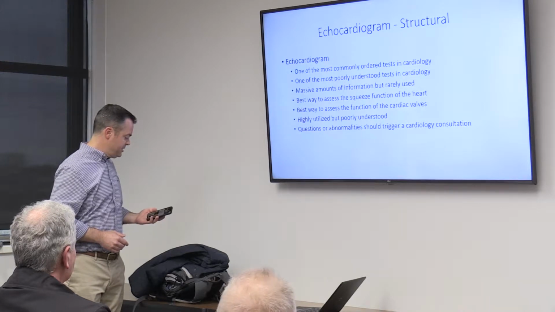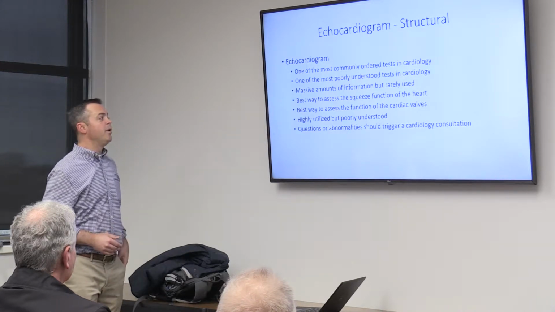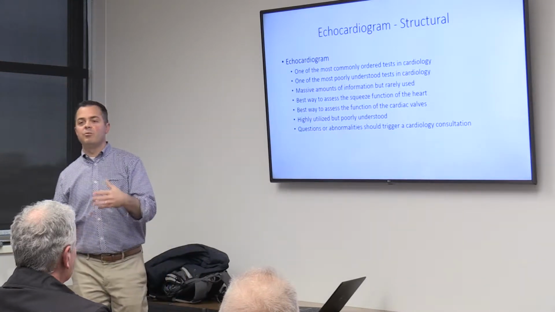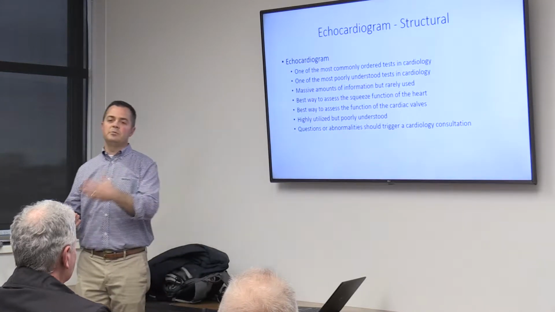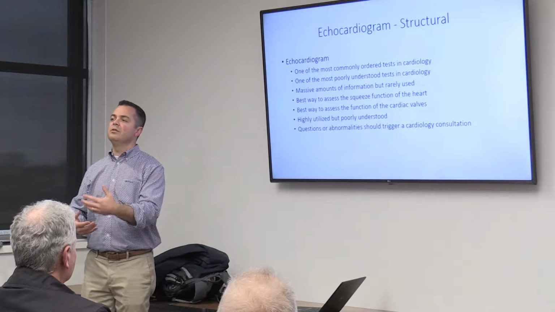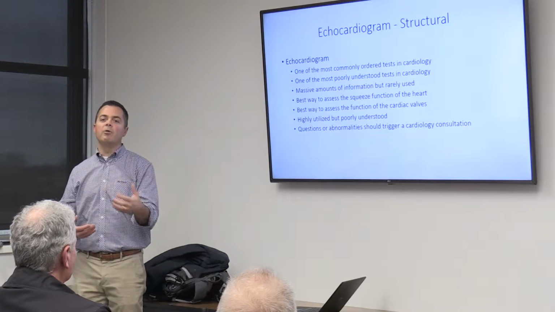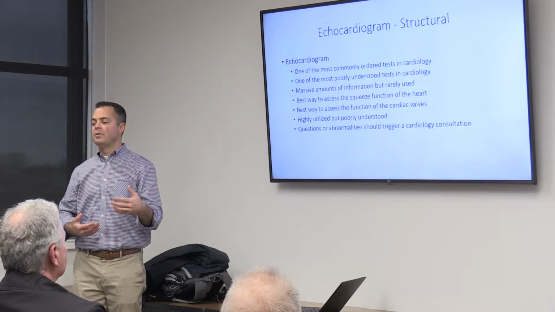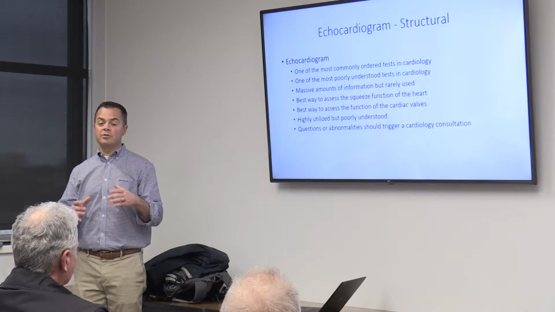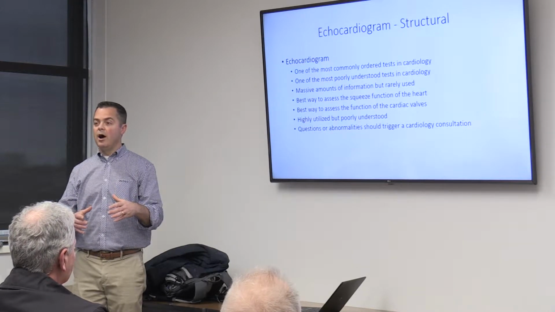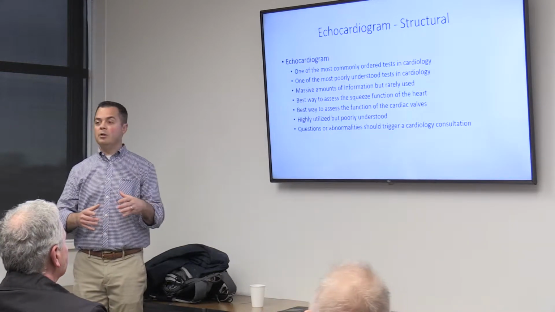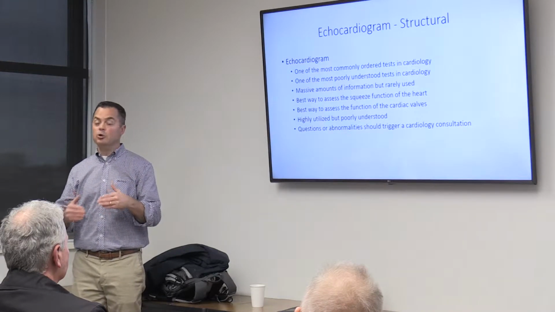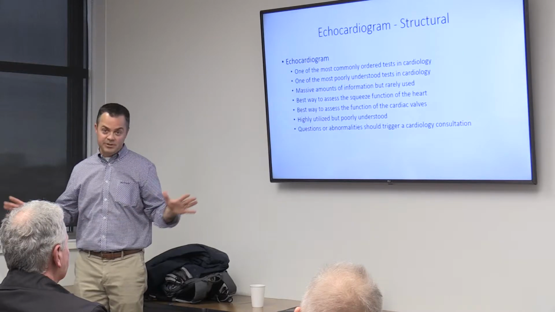The other thing with this is again, by far the best way to assess the valves of the heart. So your heart has 4 valves, 2 of them on the left side, 2 of them on the right side, but the left-sided valves are by far and away the most commonly diseased valves in your heart. And this is the best way to look at those heart valves, okay? And valves do 2 things, right? They have to open and they have to close. And they can do either one of those things wrong, or they can do both those things wrong.